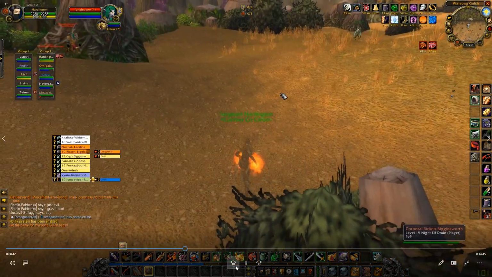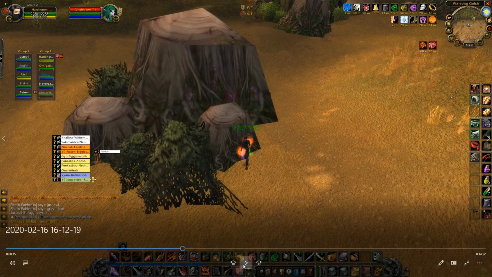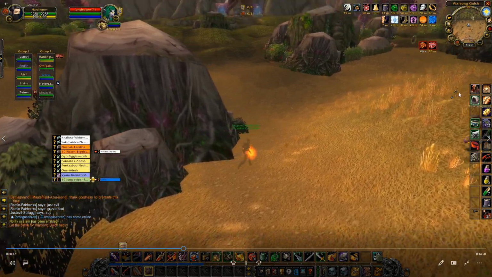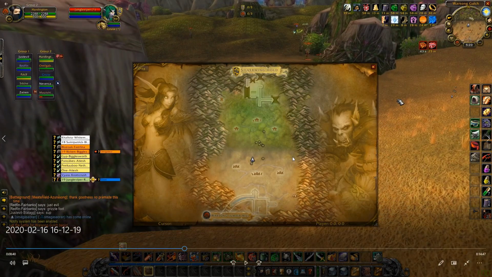Also, something about the positioning. Let's look at the positioning real quick of my team. You can see it kind of on this small map. I have the transparency at zero. There it is. Let's pause that. So, this is not the ideal type of positioning.